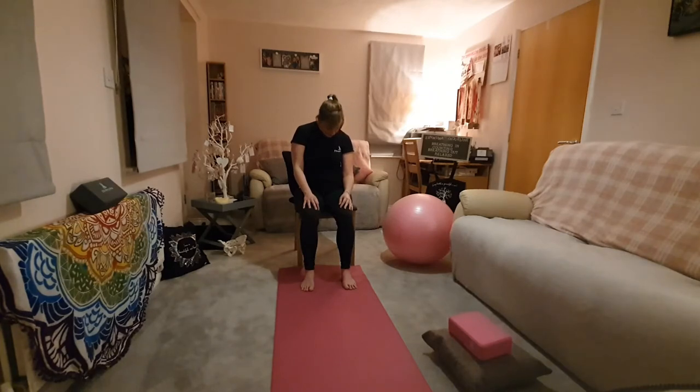Good, chin to the chest. Chin reaches the bottom of the chest. We're going to go around in the opposite direction now. So we're going to take the in-breath, left ear to left shoulder this time. Let the head roll back, nose towards the ceiling. Head back, forehead to the ceiling, towards the sun.